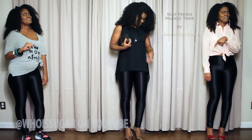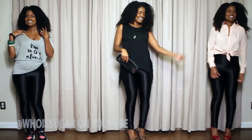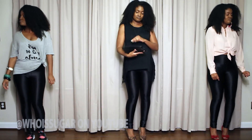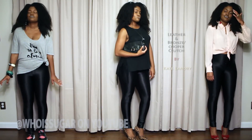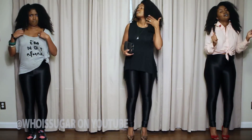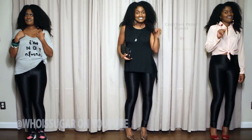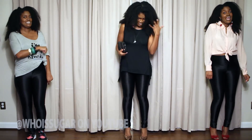For my second look, I decided to pair the disco pants with this cute American Eagle soft and sexy muscle tank — super cute and sexy for someone who really doesn't have muscles. I didn't wear a bracelet with this look, but I paired it with this Kate Landry clutch that I absolutely love — I really love the bronze detailing with the hardware. Speaking of bronze, I rocked out these humongous bronze earrings picked up from Wuju Bijou.